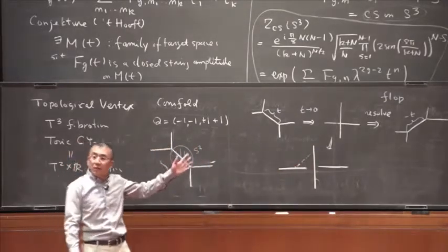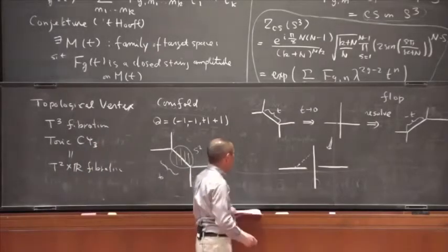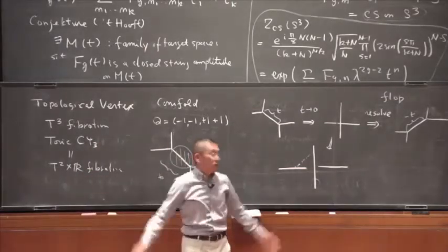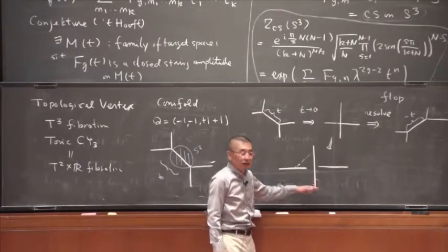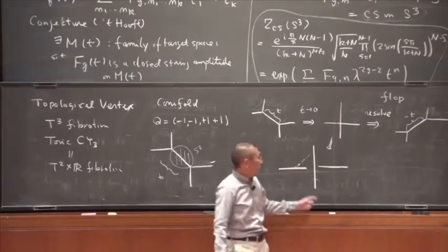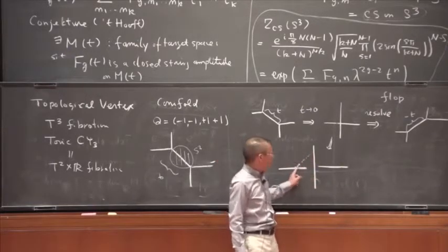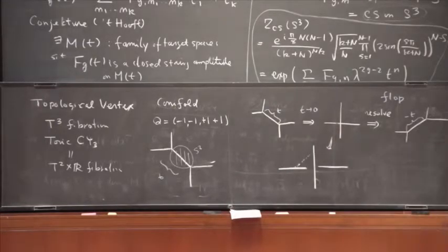So now let's pause a moment and think about what kind of geometry we are talking about. We have this three-dimensional geometry, and one cycle is vanishing on this side, and another cycle vanishing on this side. Now, what kind of geometry do we have along this dotted line? Okay? In fact, this turns out to be a three-sphere. Let me try to convince you that this is a three-sphere.